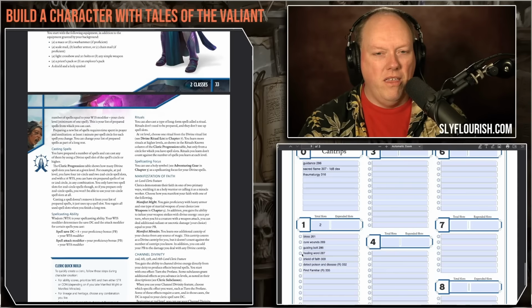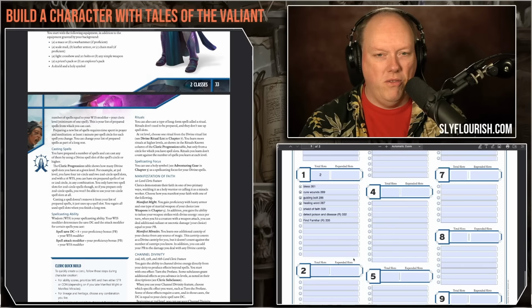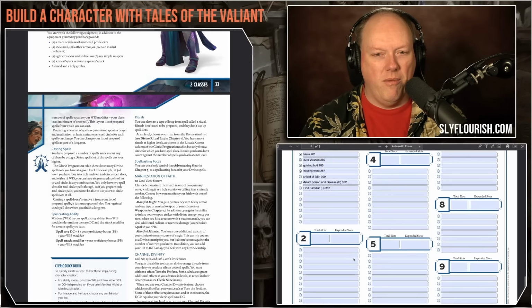So I would probably, healing word is always good. I would probably do guiding bolt. And I think cure wounds and bless. So that's pretty straightforward. Those would be the ones that I would memorize. So no shield of faith for me, unfortunately. But I have a really high armor class anyway.